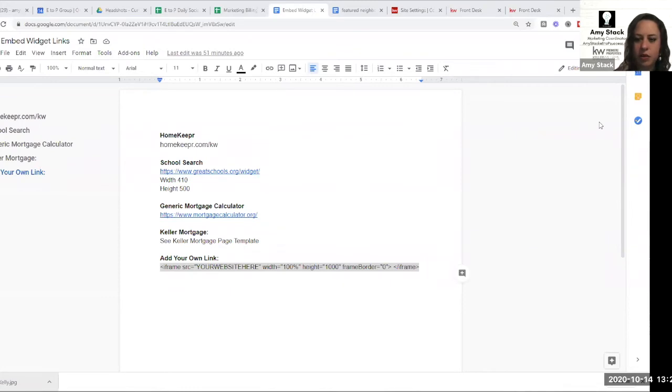But I just put the code inside the chat, and if you Google embed website code, you should be able to find this. It's a pretty standard code. So if you want to save that somewhere on your desktop, or draft in an email, you can do that. The only thing you have to change is right here where it's got those big caps. The 'your website here', that's where you paste your link. You leave those quotation marks in there and paste the link you want to link to your website right there instead of that text.